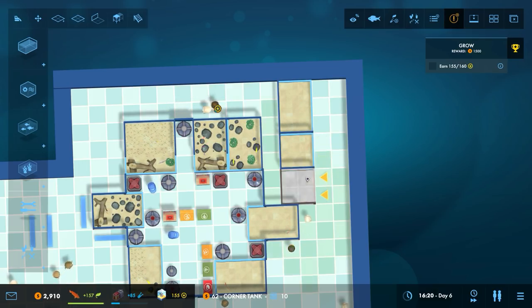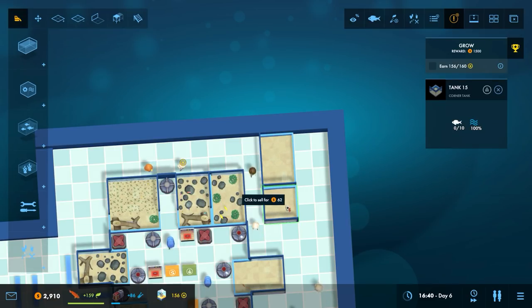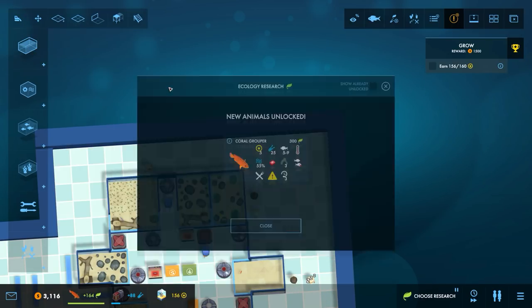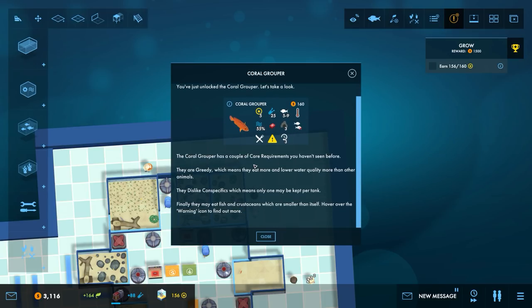So, it's probably a little bit... This little thing's probably a little bit claustrophobic, isn't it? Let's just undo that. Well, oh, yep, thank you. Let's take a look. A couple of care requirements you haven't seen before. They are greedy, which means they eat more and lower water quality more than other animals. They dislike conspecifics. They eat fish and crustaceans which are smaller than itself.